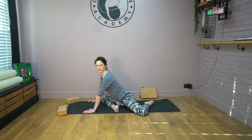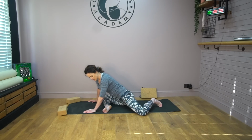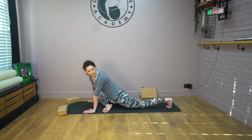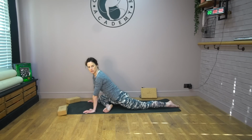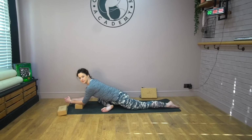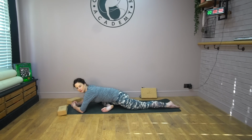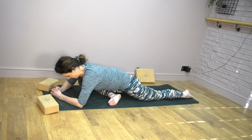Good. And then we're going to come into our full pigeon if you wish to do so today. So just bring that front foot forward, bring the hips over, turn the back of the foot onto the top of the foot, and we're just going to stay upright if you wish. If not, you can use a block or a brick to come down onto here, or take the block away and you can come onto your forearms or flat to the floor, entirely up to you.